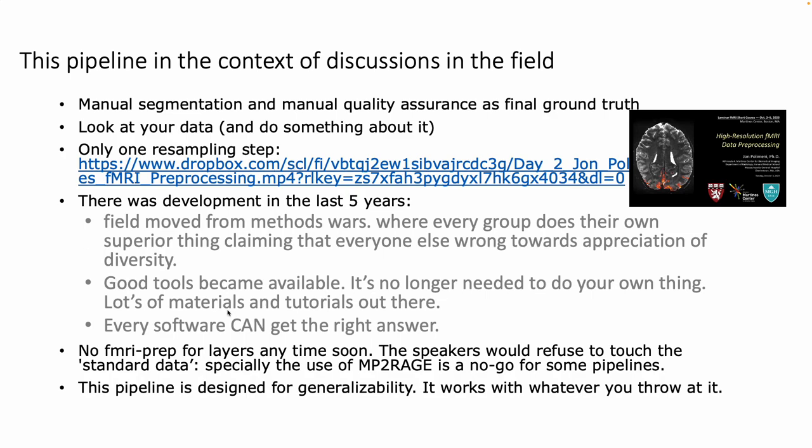Overall, with respect to Gopi Krishna's comment, I think layer-fMRI analysis has come a long way. When I started a while ago, there were no tools out there. Now you can choose between 4 different pipelines. Each of them is not perfect, and each of them can give you the right neuroscience conclusion at the end. As we discussed, there's no complete consensus yet about fMRI prep, because I think the deal breaker is the MP2RAGE. So for a future standard data set, to get towards fMRI prep, we need a data set that has a T1 EPI and the MP2RAGE, ME-MP2RAGE in the future.